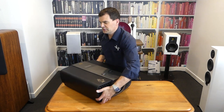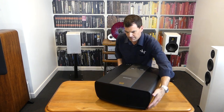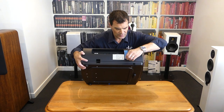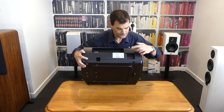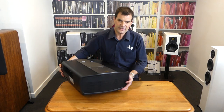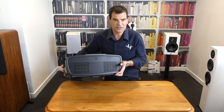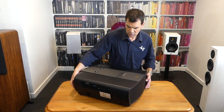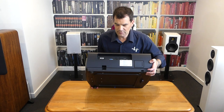Spinning it around for a moment, you'll see some other things that they've utilized as far as packaging. Now on this side, you'll see a little bit of tape keeping closed the control flap door. Okay? So, from the start, firstly, at the rear of the projector, we've got a massive air vent. This ensures that the projector can use the air flow through it to its maximum and run as cool and as quiet as possible. We have on this side a myriad of inputs and outputs.